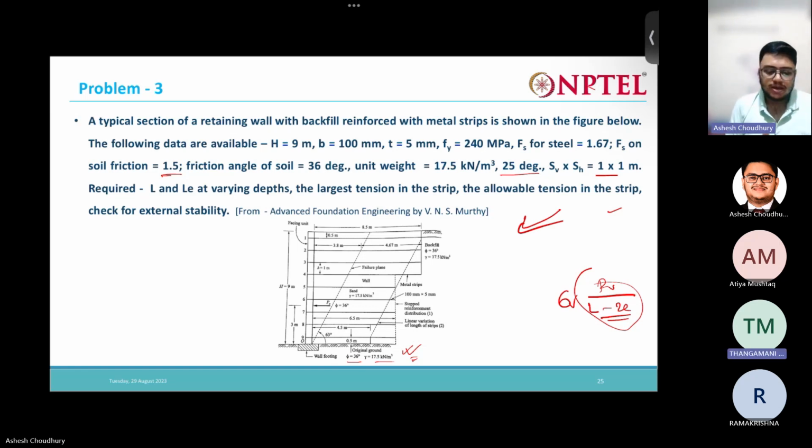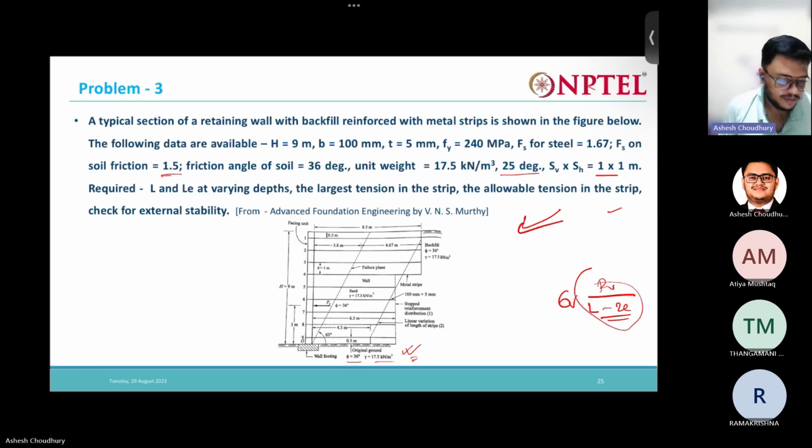One problem is left that we will be solving in the next class, along with other problems dealing with stabilization of embankments. Then as we progress in the course, we will be dealing with some other functions of geotextile, such as the filtration function. All those things, we will be solving easy basic problems from that also, later as we proceed.